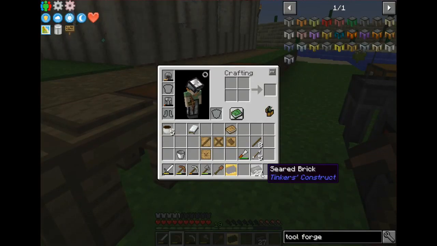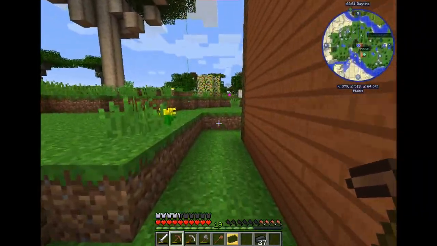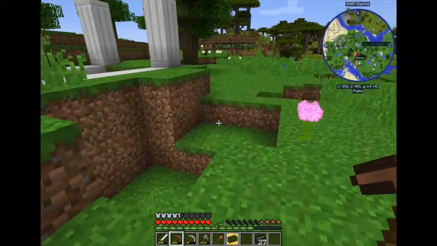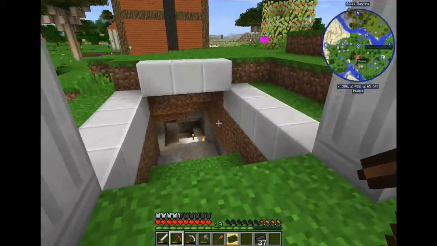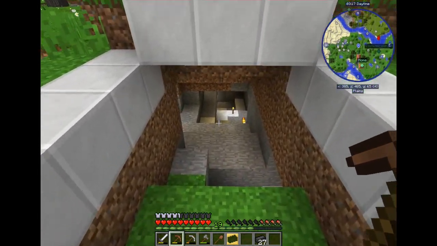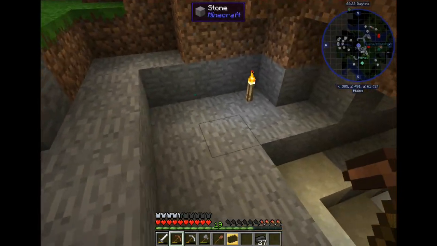Oh, and let me see. I also need... let me go collect some stone. I think I do have some in my chest, but again, it's just as easy coming over here. Oh, and I found a lot of marble, a crap ton of marble. So I started prettying this up. This is going to be my entrance into the mines. Yeah, I started prettying that up. I'll finish that off later on.